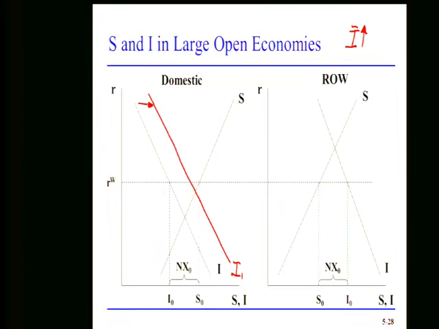Again, if we're thinking about this on a global basis, nothing happened to the global supply of loanable funds, but now we have an increase in the global demand for loanable funds. So at any given interest rate, the demand is increased relative to the supply, and that causes the real world interest rate to increase. All we need to figure out is how much. And we can figure out how much because we know, I hope we know by now, that it has to increase enough so that the net foreign borrowing of one country is equal to the net foreign lending of the other. So the real world interest rate rises.